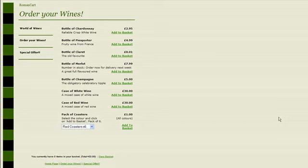One of the most important things when you're selling online is that your website needs to be secure. And the way that customers look on a website to see if it's secure is they look for a padlock on the secure pages. And in fact, nowadays you can get better than that. You can get what's called Green Bar EV SSL security. Basically that means as well as a padlock, you get a green bar on your browser that shows that the website is secure.